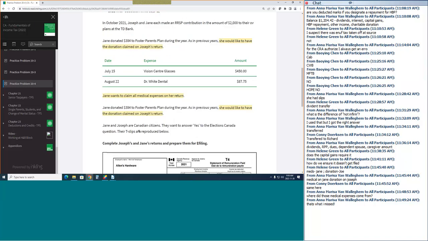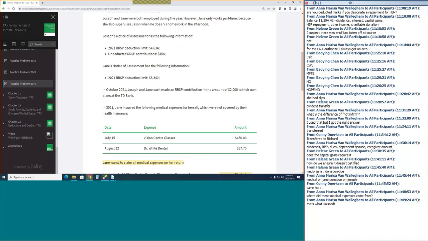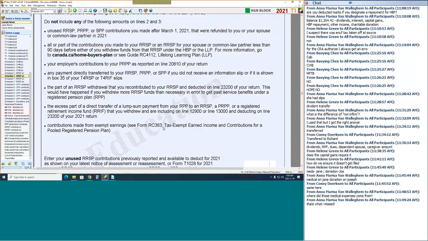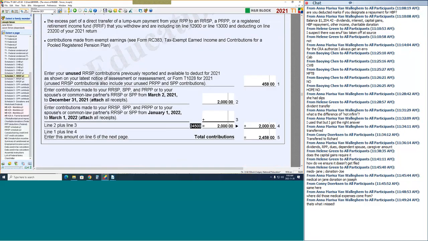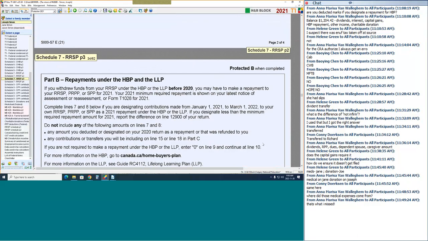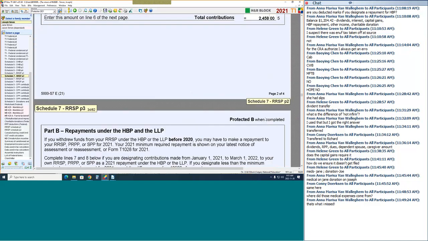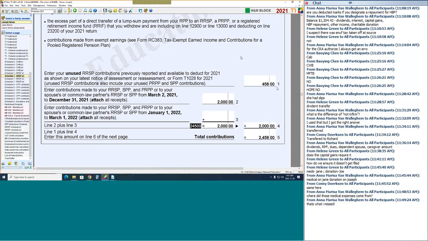Okay. Talk about the RSPs really quickly. So I'm going to look at Joe's first. So for Joseph, if you have done your data entry correctly, your Schedule 7 will have undeducted contributions here. Don't have to worry about a T1 OBP in this case. He's well under his limit. So he had, well, not well, he has a small limit, but he's under his limit, and there's a $2,000 buffer. So in either event, an extra $458 undeducted is okay. But it's there, so I want to know that I can use it.